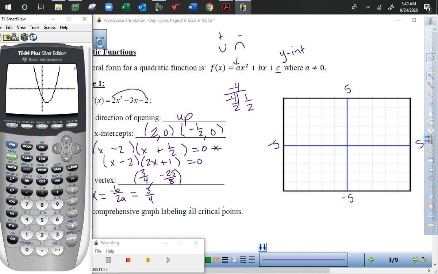So go back to the graph. And what we'll do here is hit second and then trace, because that gives us some options to calculate stuff. Okay, so second, trace, and then this is where I was talking about you've traced the 0 before to get the x-intercept, but I'm going to use the intersect button instead. Okay, so go down to 5 for me. And then the prompts are going to say first curve, second curve, and then guess. Because we only have 2 curves on here, you can just hit enter, enter, enter, and it'll give you whatever intersection you're closest to. Okay, so this one was at -1/2.